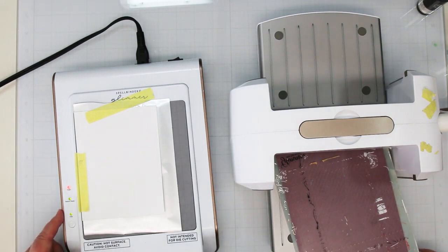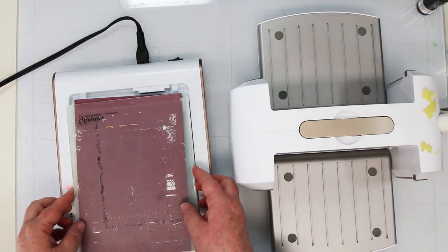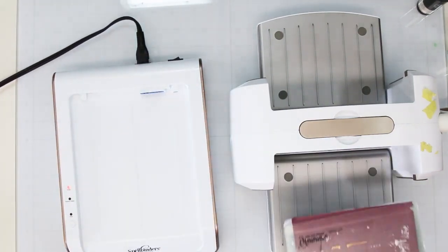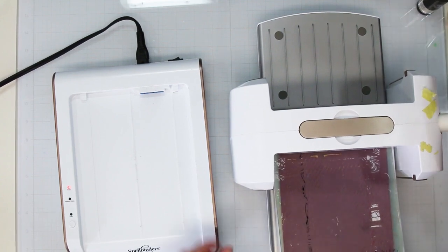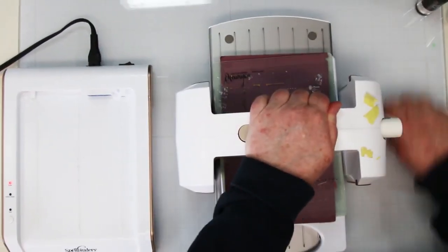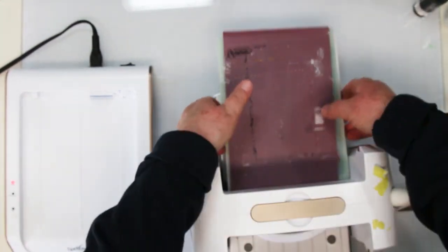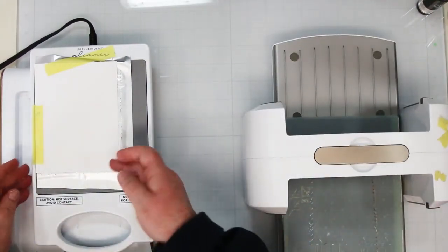I place the cover plates over my foiling and very gently pull the plate out, then use my two thumbs to hold everything in place so nothing moves. I lay it with my thumbs over the end, holding everything, and move it over to my die cutting machine, very gently placing everything in there. You only want to run this through once — if you run it through more than once, it jumps a little when it comes off the plate and can knock everything sideways, giving you a fuzzy image. So I only do it once, then gently remove the cover plates and pick up my image.